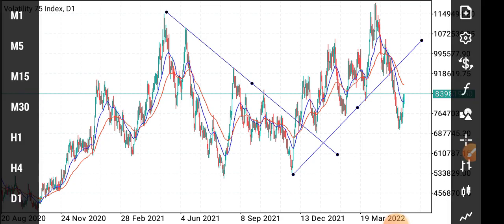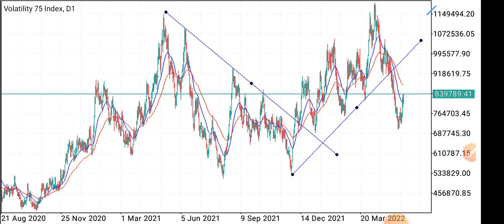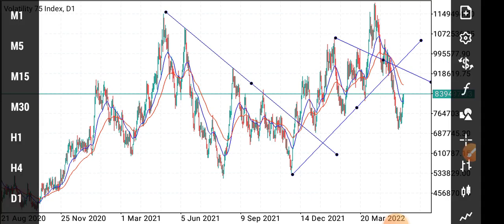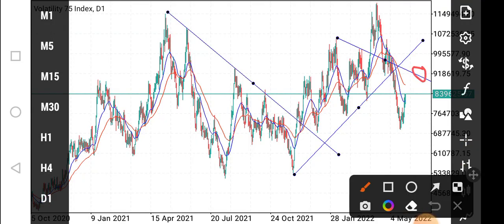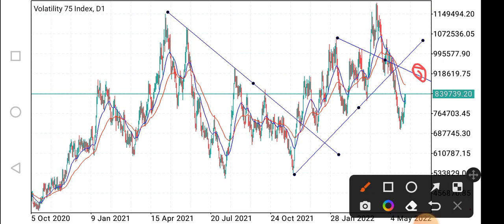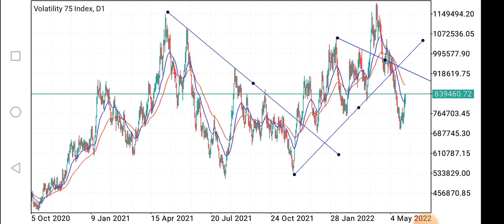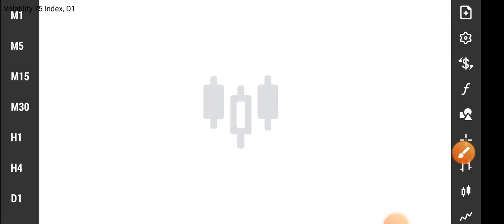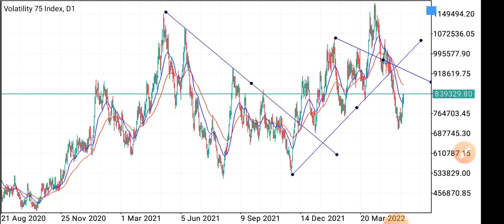Now there's another resistance area I need to draw out here, this zone here. So you can see this zone now. Definitely the market is coming to this zone here. Okay, let me draw out another support area. You must locate major support yourself. That's the first thing you need to do. Draw out your trend line first. Get out those major areas.